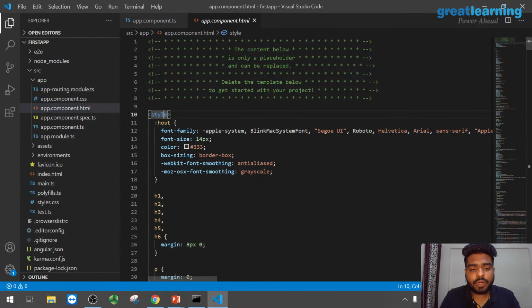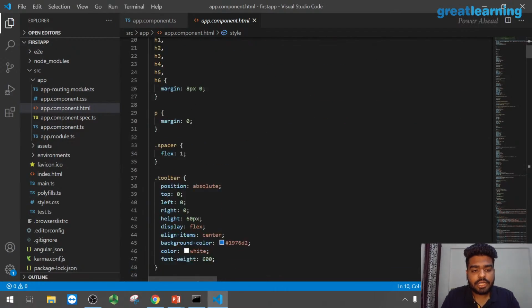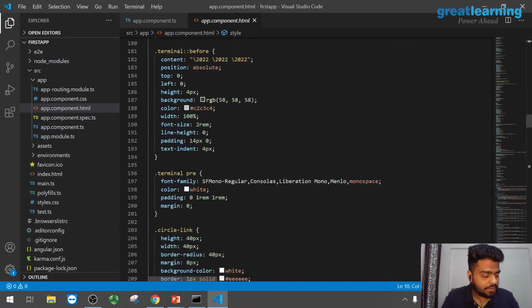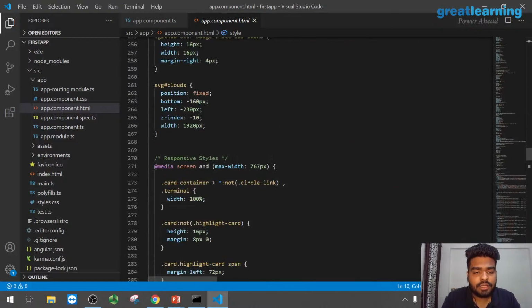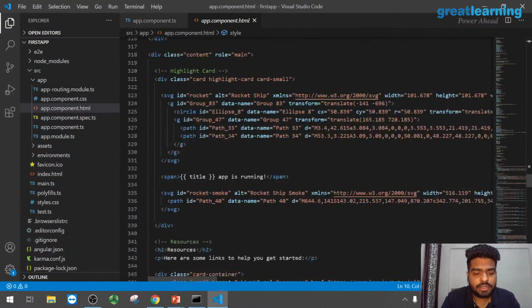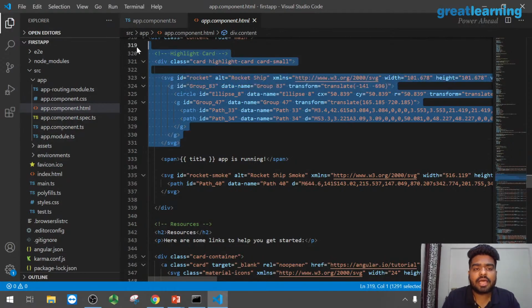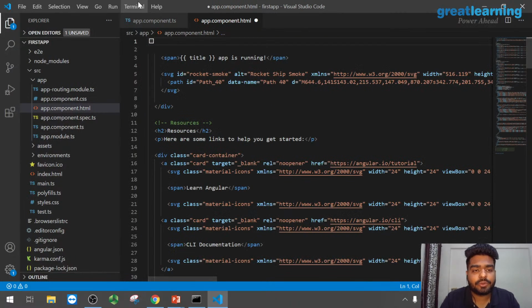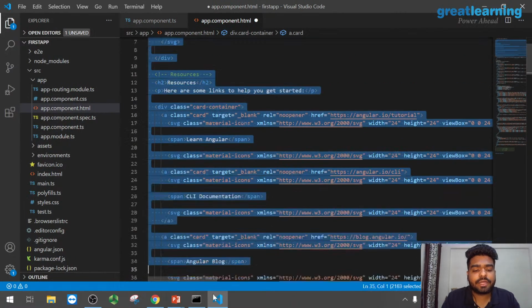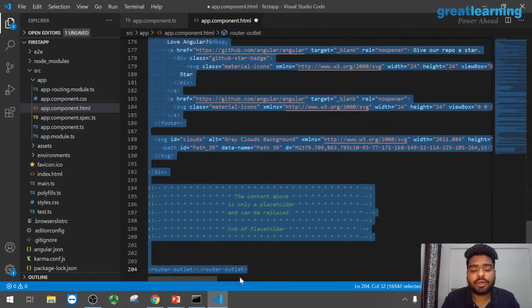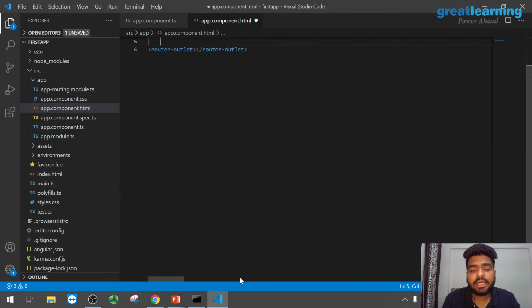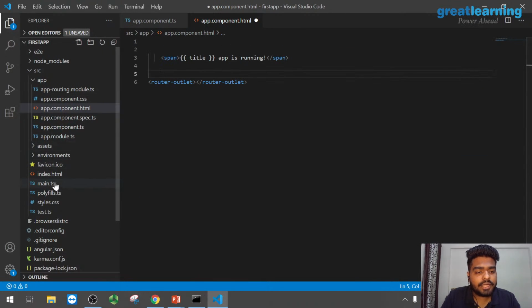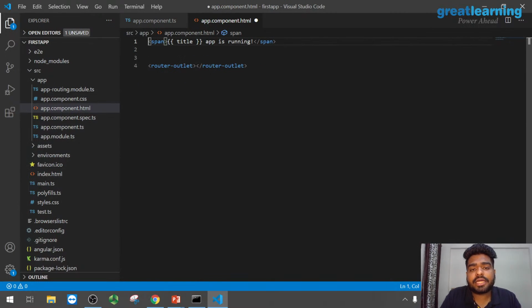Let's do that. What I will do is keep only this particular span thing, and I will delete everything else. I don't need it. This is the sample, the default code. I don't need that. My body, the head, the title, everything is already written in my index.html. So I don't have to write anything here. Correct? So this code is now inside the body.